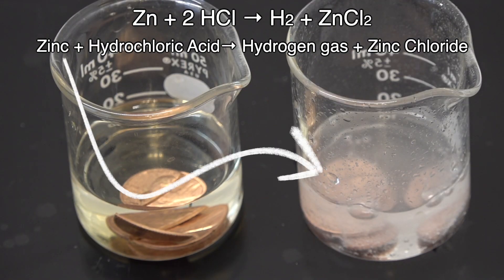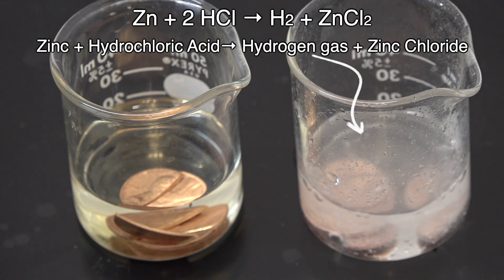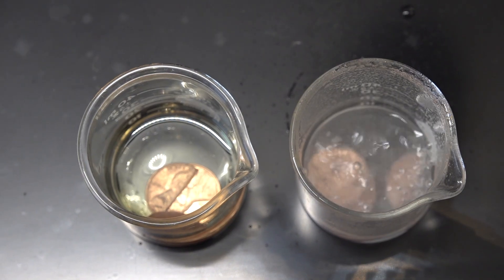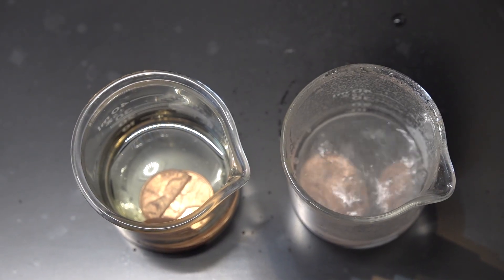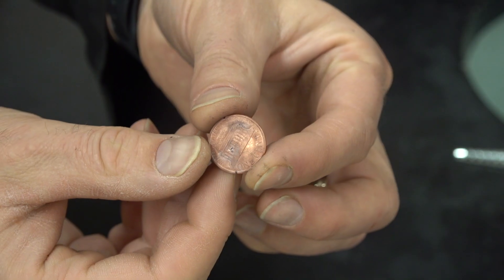Here's the chemical reaction for what's going on. You can see the zinc - it's a copper penny, but we've exposed the zinc on the inside - is reacting with the hydrochloric acid. All those bubbles are hydrogen gas. Now, what about the other one on our left-hand side? Well, it's not reacting as much because the copper and the zinc are attached on the inside.